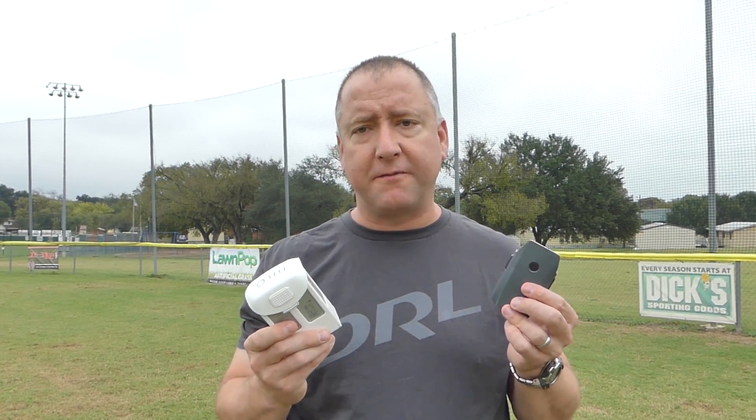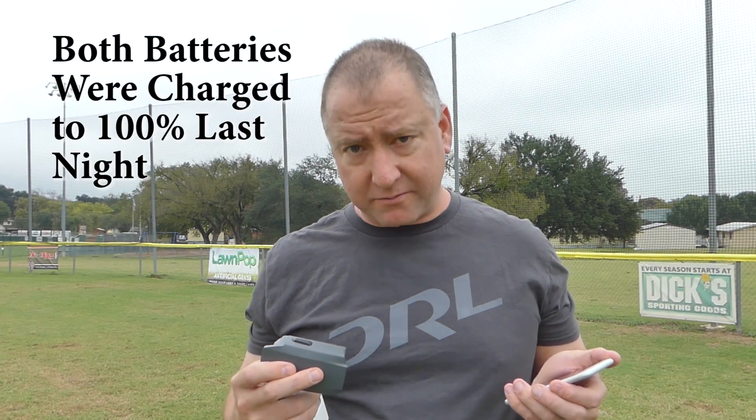I'm wondering if the weight difference is going to be a critical factor. I'm checking my wind compass app — it says 4.6 miles per hour, blowing to the south. I've got both of them set to GPS mode, so I'm basically just going to take each of them up and have them hover. I've got both cameras on the same settings. I'm going to give the Mavic a one minute head start, then take the Phantom up, but I'll account for that minute in my total times. I'm going to fly them both down to 25% battery.